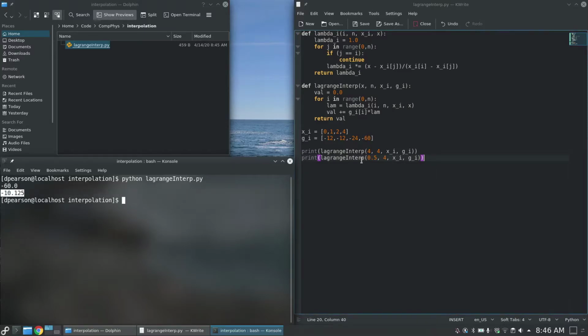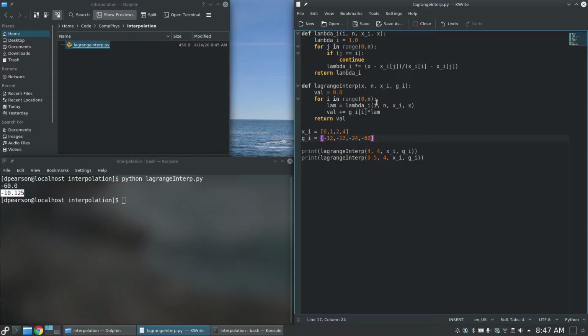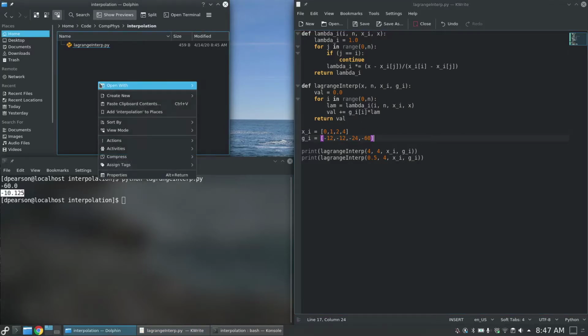And if you look in the textbook, when you plug in 0.5, they also get minus 10.125 for that particular value, right? So, so far so good. It seems like our code is performing exactly as we would expect it. Now, since I have tested this, I kind of want to decouple this algorithm from specific values, right? So these 2 functions here, which work in concert with each other, should work on any tabulated values. So we don't want them to be just pasted into particular code.